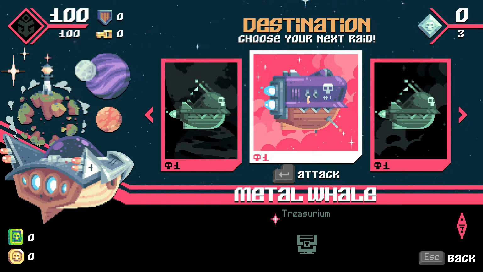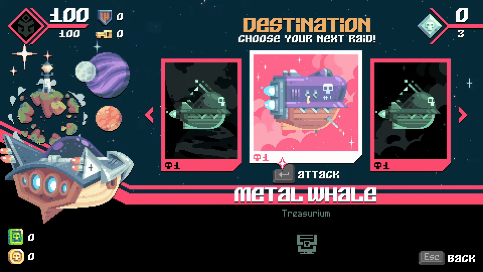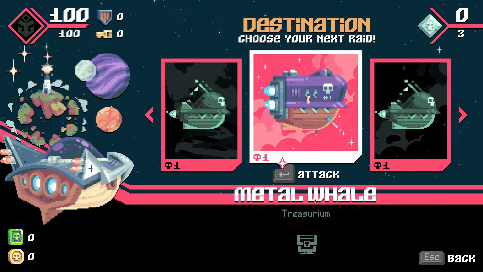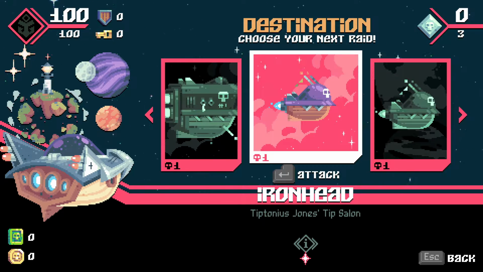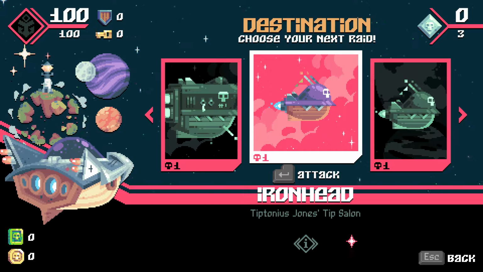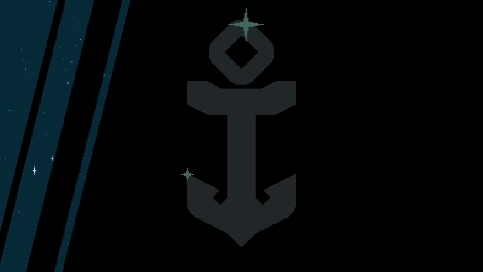And then you've sort of got the destinations for your next raid. So they've all got a difficulty of one. And you pick your type of ship. So I'm going to pick this. This one's got a platoon on board, so there's more enemies. This has got a salon. And this has got treasure. Let's go for treasure. So you sort of get to pick how you go ahead, which is pretty cool.